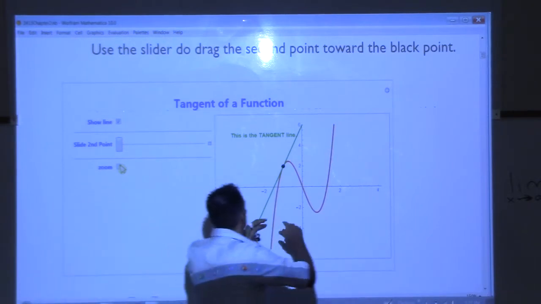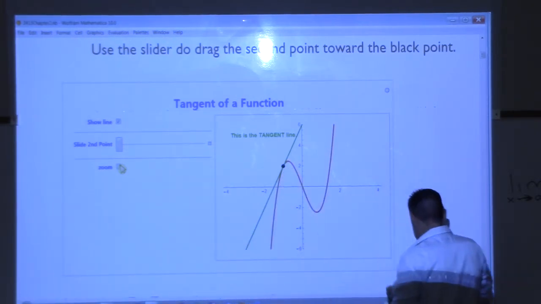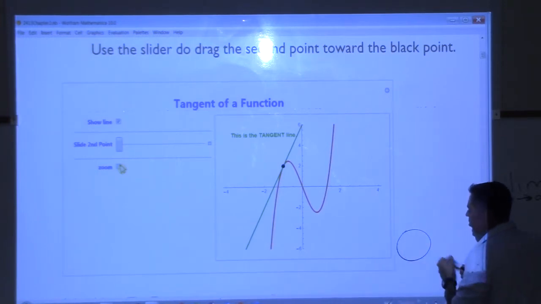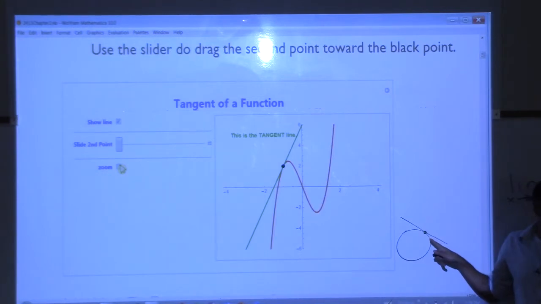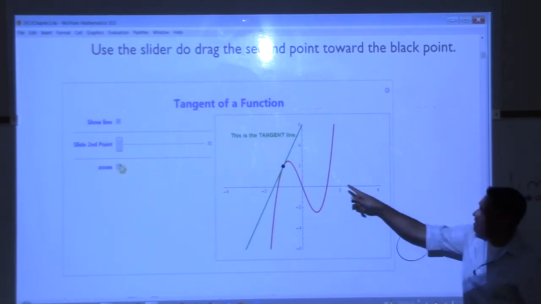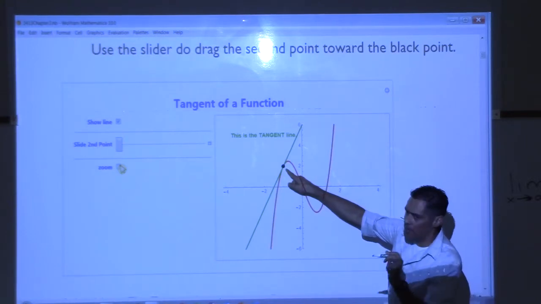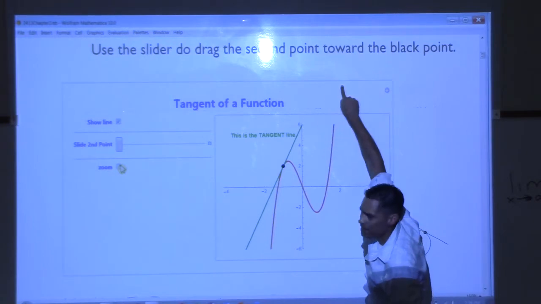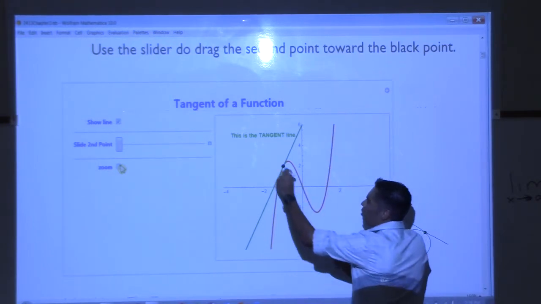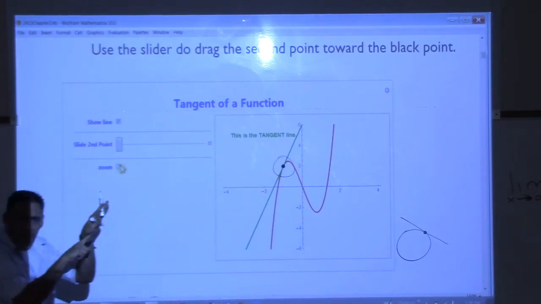It's not like I'm saying that this only, well, maybe I should say it this way. On a circle, a tangent line will intersect the circle at 1 point and 1 point only, right? Does this tangent line have to hit the graph at just 1 point? I'm going to answer that. No, because it's going to hit it. See this curve? It kept going up. See, it's going to hit it up there? It's only locally, like in this little zoomed in area, that it's going through 1 point and 1 point only.